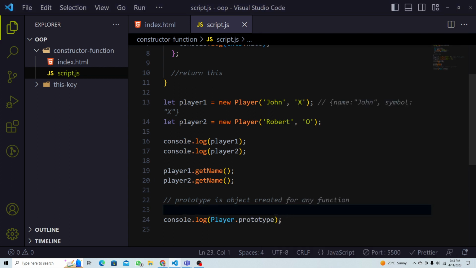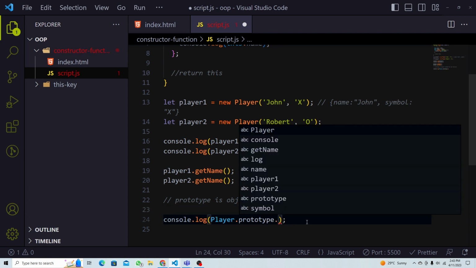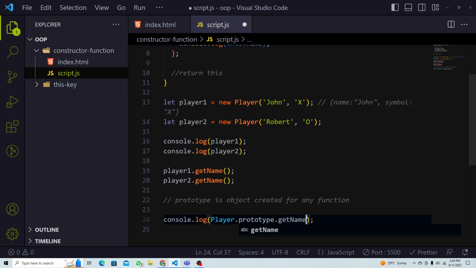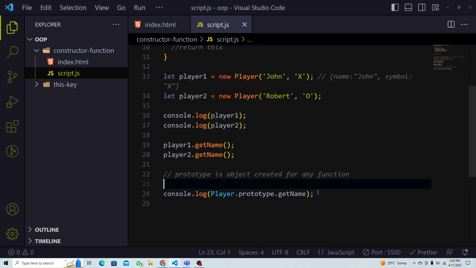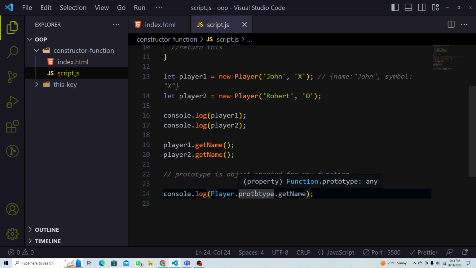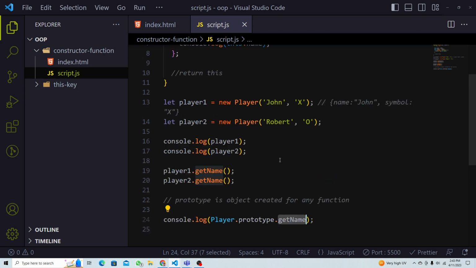So for example, if I add something here as a property, like getName, what's going to happen now? See, right now undefined, because it's not returning anything. Okay, so first we have to add something to the prototype, and when you add a function to the prototype property, or basically to the object, that function is shared between all the objects. It will not make copies. Okay, and that is the benefit.